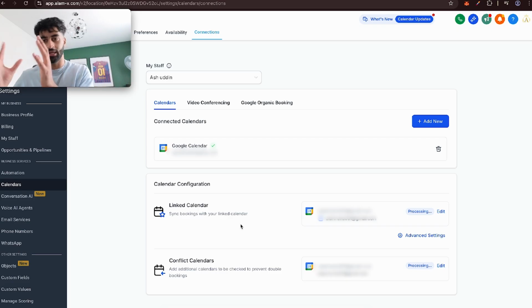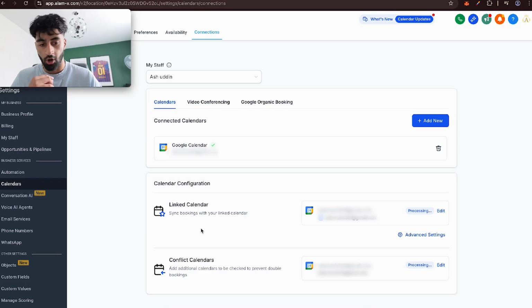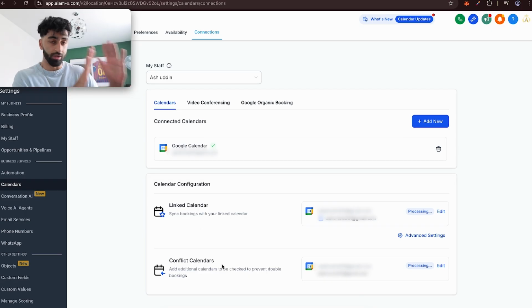So let's say we got a calendar here. Now 3 to 4 p.m. is booked on a GoHighLevel calendar. Now on your Google Calendar, it will show 3 to 4 p.m. as slots taken by the person that's booked. Conflict calendar now, GoHighLevel will read the Google Calendar and block out that time. So I'm gonna show you it live now. So let's see how it looks like in real time.